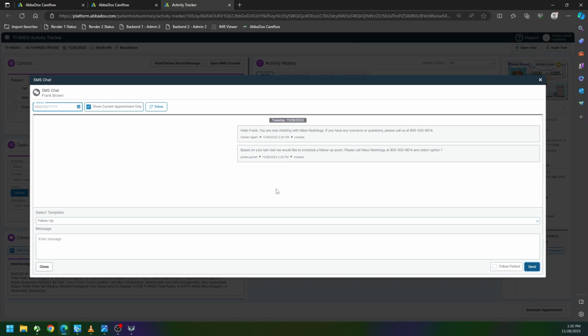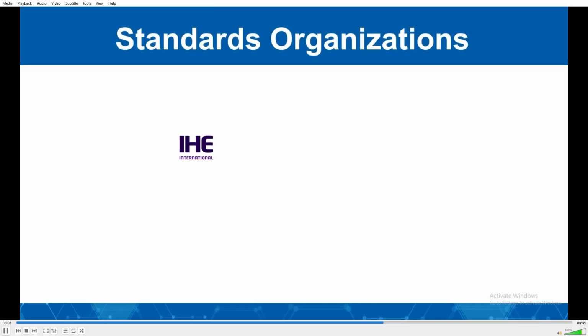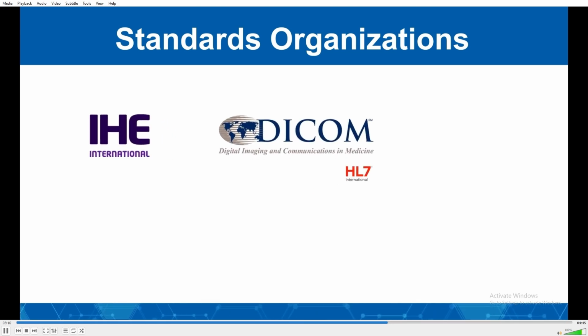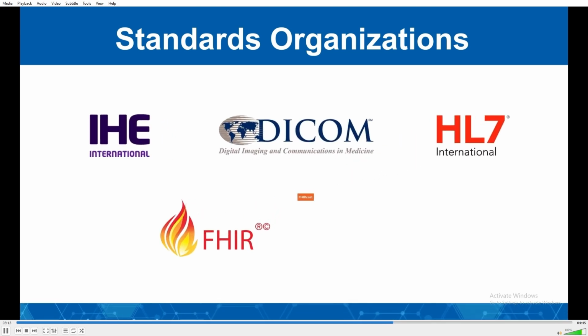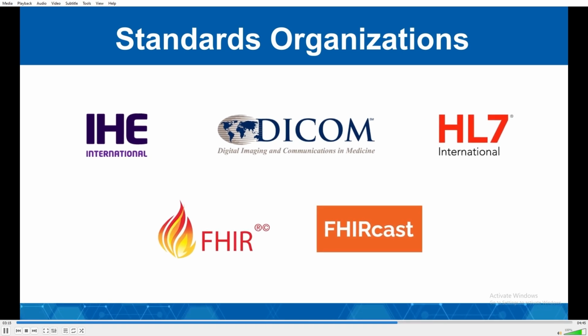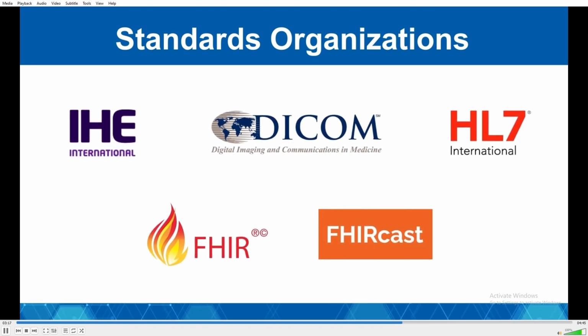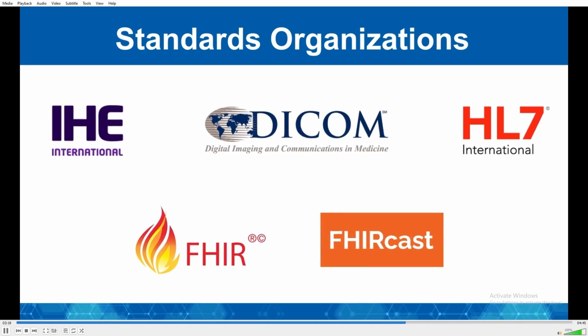You may have noticed that all of these different applications, including the PACS, image viewers, and reporting, open correctly to the same patient. This is possible using Firecast. Firecast is not the same thing as Fire. Firecast coordinates applications to look at the same patient securely. Firecast, in short, is a standard that synchronizes clinical applications, EHR, PACS, reporting systems, AI tools, to a given study or patient. Upcoming versions of Firecast will also enable exchange of measurements and AI findings.